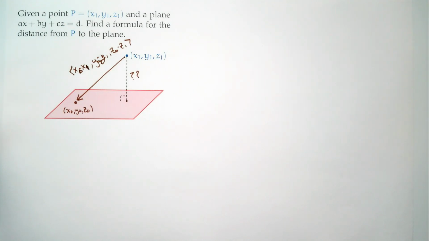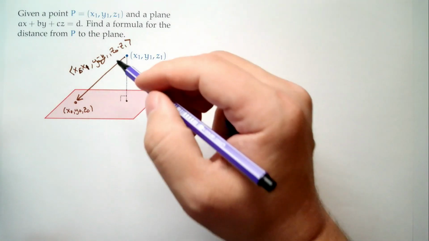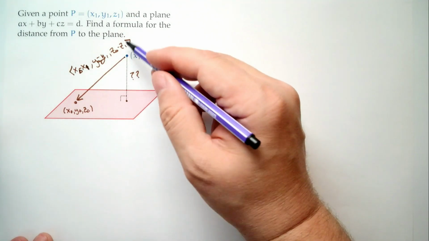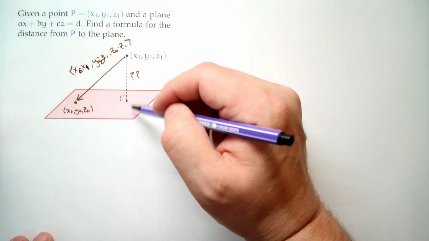Okay, someone has said we know the vector for the plane. Now, let's be careful. Which vector do we know for the plane? The normal vector. What is the normal vector for this plane? ABC. Where does ABC fit into this picture? Well, the answer is that ABC is a perpendicular direction.